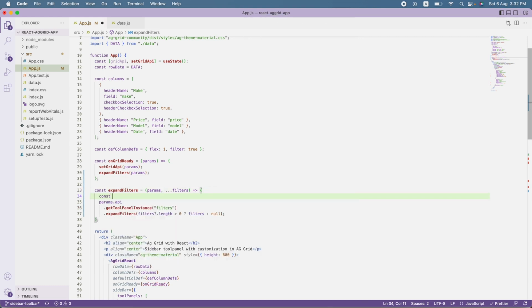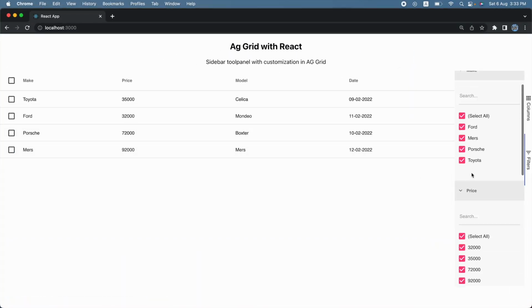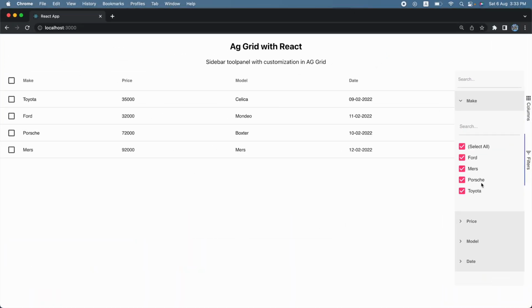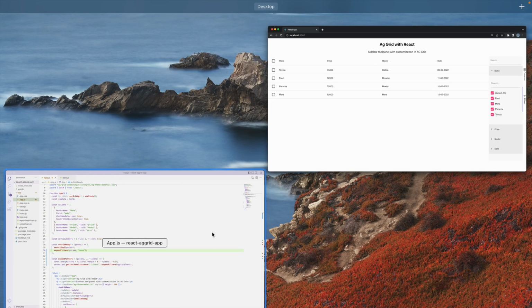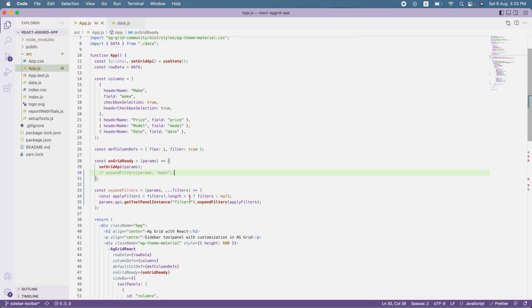So now let me write here, custom filters, and I will move this logic there, make this an apply filters, okay, and it will consider and pass it here. So now if you can see here we are getting everything by default because we are not passing anything to this method, and right now I will pass this make and here I will get only make, okay. And if you don't want to pass the filter at all, you have to comment this, okay. And if you want to customize, you can customize here as well. Still you have a lot of range to do that, but this is a very good practice, I would say, to write logic like this.